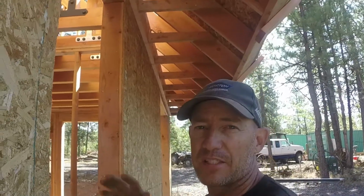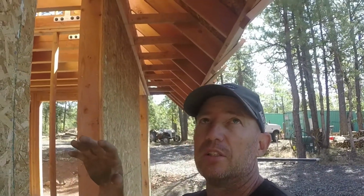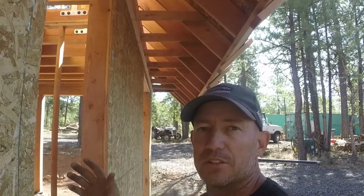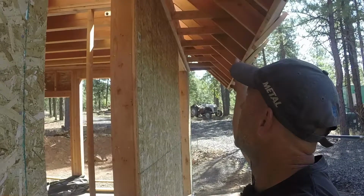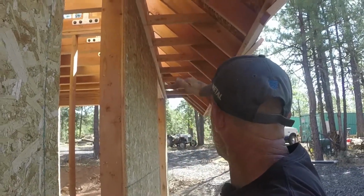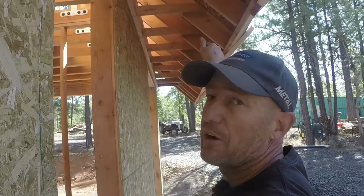Like I was talking about in the last video, I was worried about these rafters and the snow load because there's more of this rafter hanging off the house than there is actually hanging over the top of the house. So I thought of a couple ideas to help support it, make it stronger. Eventually this will all get covered in with some probably plywood, so you won't see all this. It'll all be nice and smooth and it'll be flat for a while and then angle out.